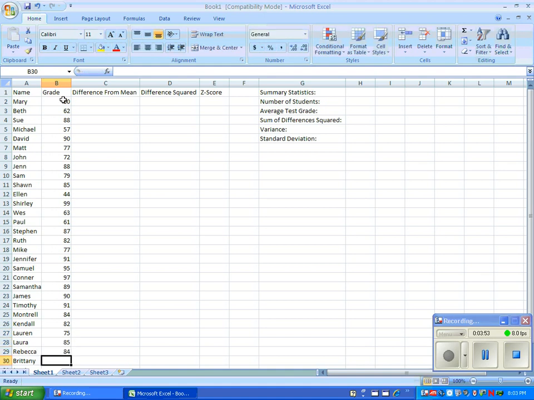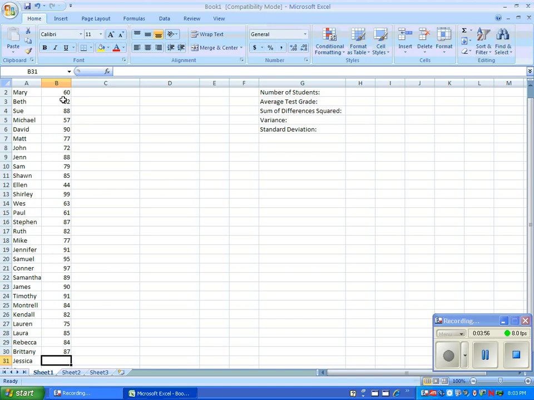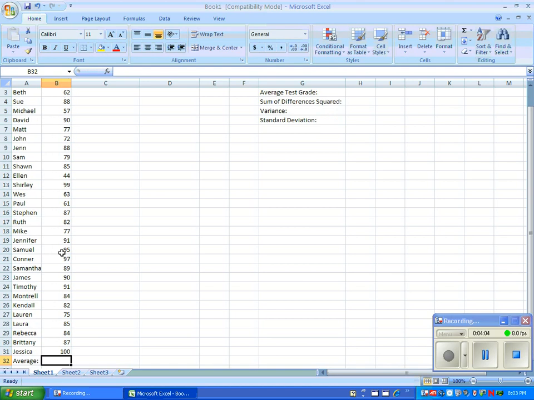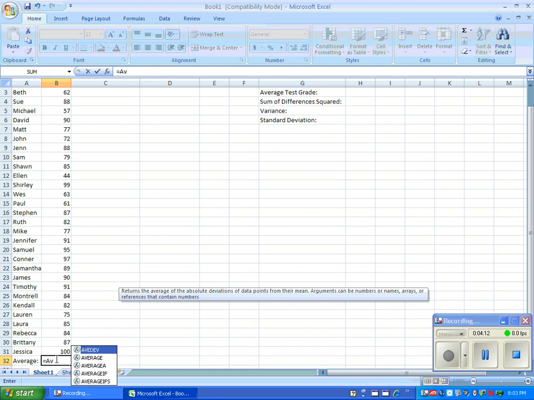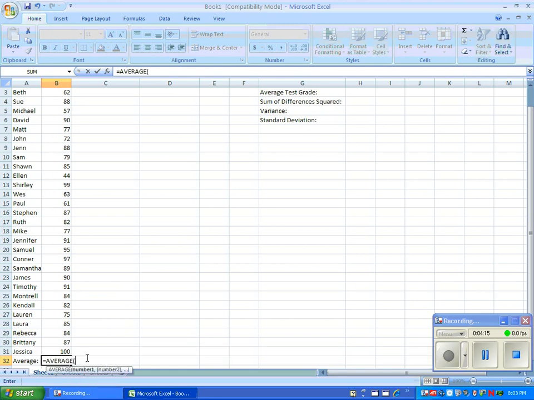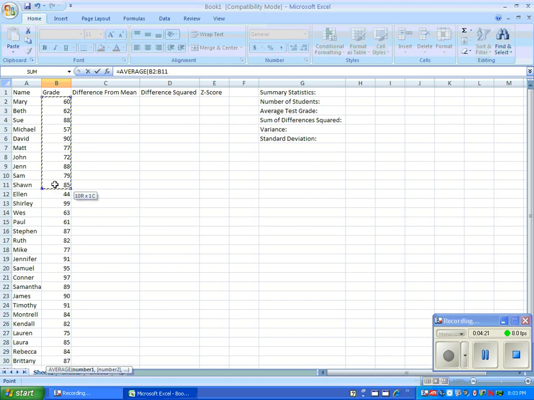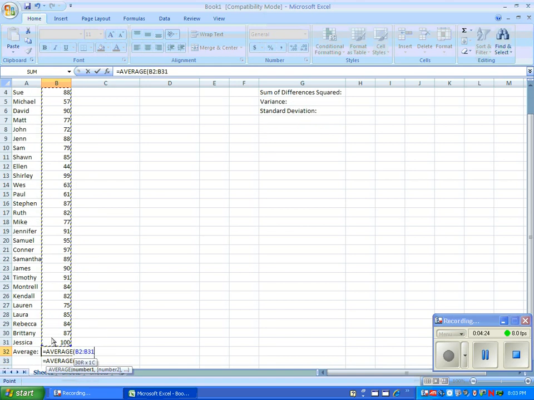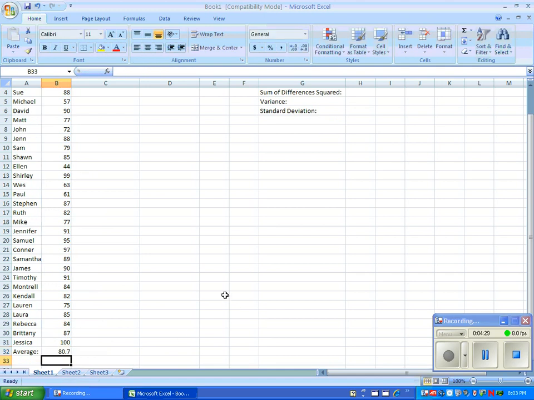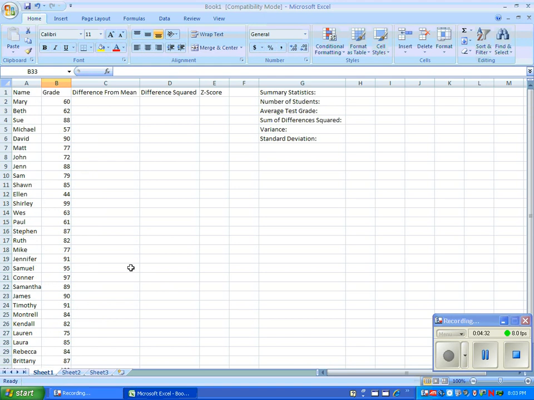At the bottom of the list of students, you can see that there's a cell that says average. In the B column, under the list of scores, we're going to set up the formula for finding the average. In that cell, simply type an equal sign, the word AVERAGE in all caps, and a parenthesis. Highlight all of the cells that you want to take the average of, then close the parentheses. And it's just that easy. Now you have the average of all your test scores.